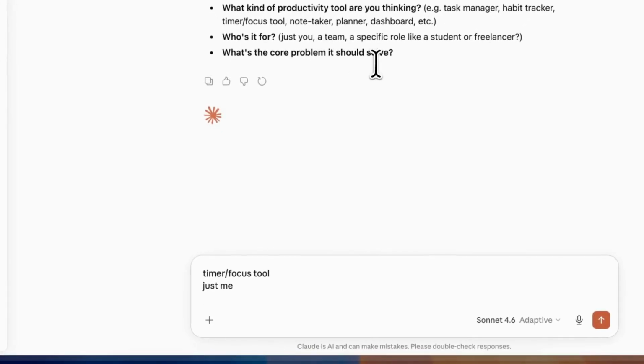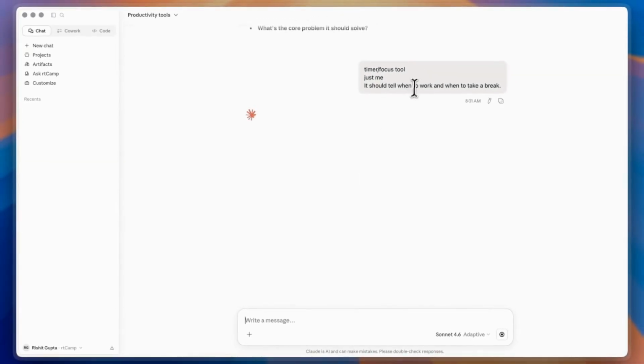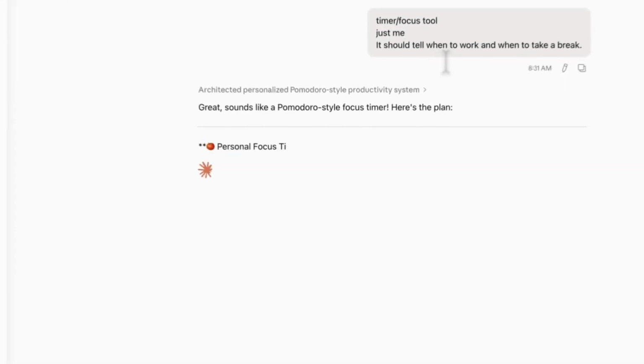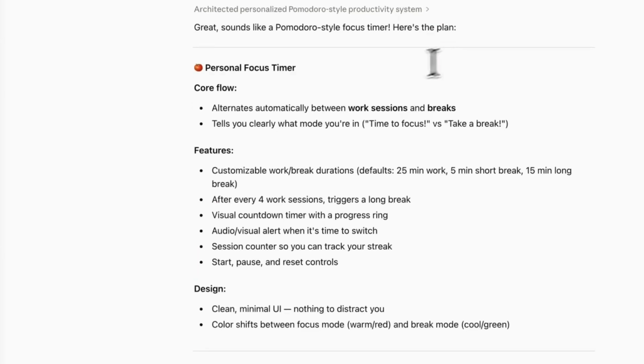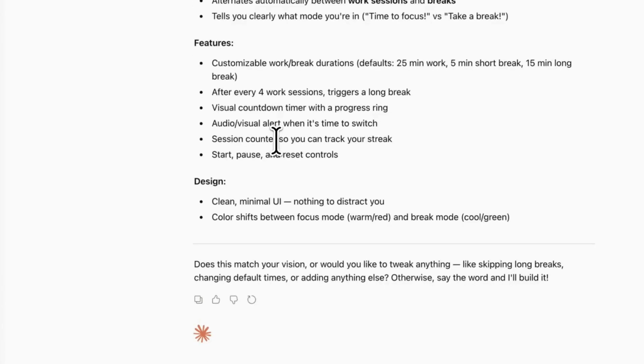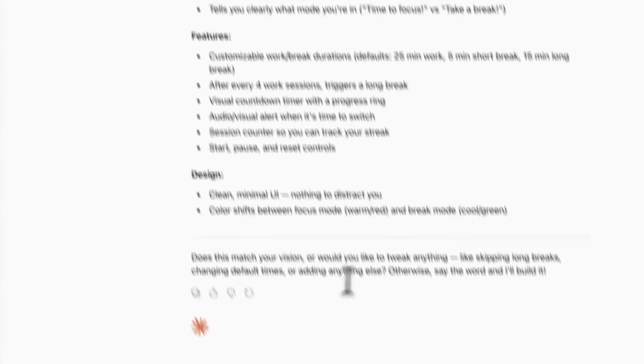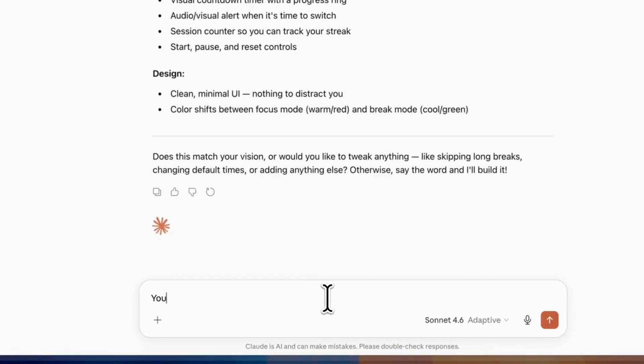And what's the core problem it should solve? It should tell me when to work and when to take a break. Now it has listed down what it will build, and if this looks good to me, I'll just say that you can build it.